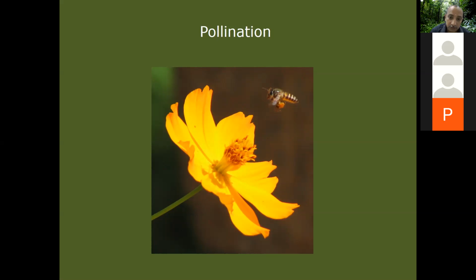Okay. So this pollination is not only done by honeybees. Butterflies, sometimes flies, sometimes thrips, even ants do pollination. Even birds do pollination. Most of the flowering bats do pollination. So there is a decline in pollinators all over the world, and especially insect pollinators. But insects are the most efficient pollinators in terms of success.